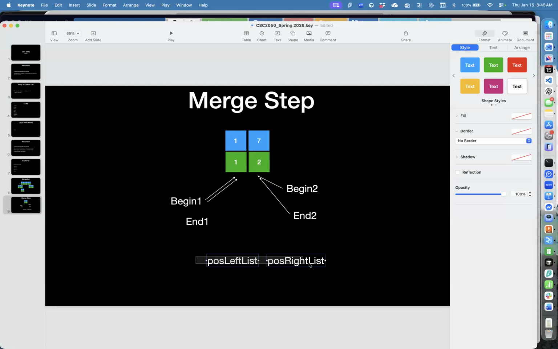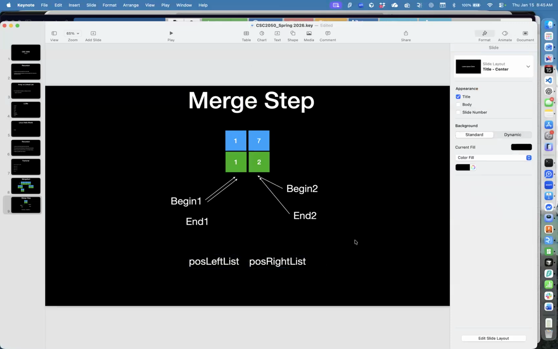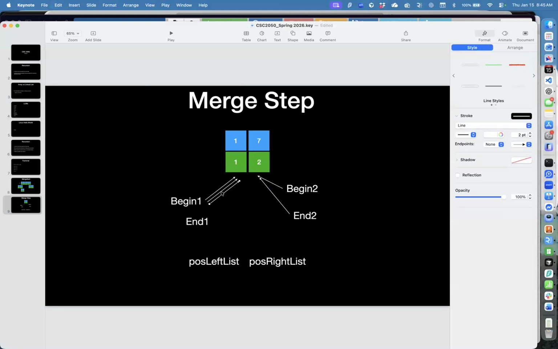So we're going to make the assumption that we are not going to make changes to begin 1 and end 1. We're just going to let them be like permanent markers at this particular call, marking the beginning and ending of the left and the right lists. No problem. As we're doing this, we could have made updates to begin 1 and not used our pause, but we'll go ahead and use the pause thing just so we keep those things separate. All right, and you'll see what I'm going to do with it here in a second.